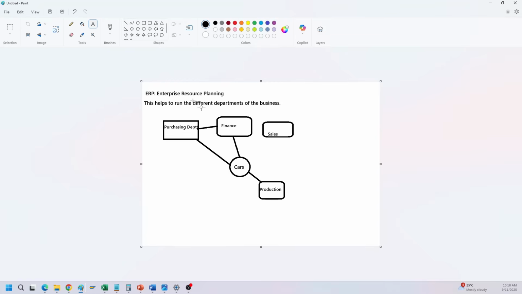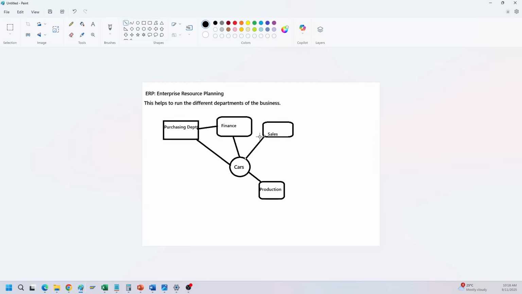The main functionality of the sales department is to market and sell the products, whatever the organization manufactures. They establish some showrooms around the country, they run campaigns, they attract the customers, they provide some discounts and everything, and they sell the cars, right?